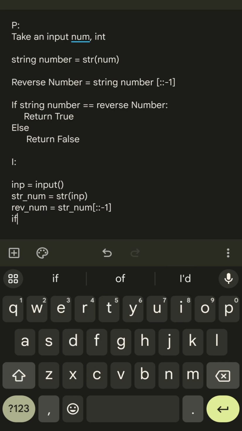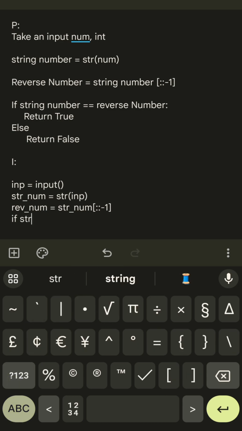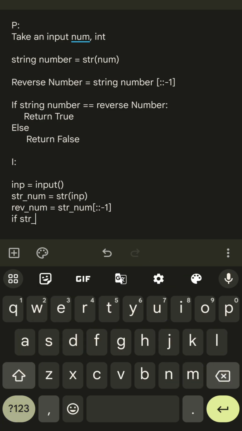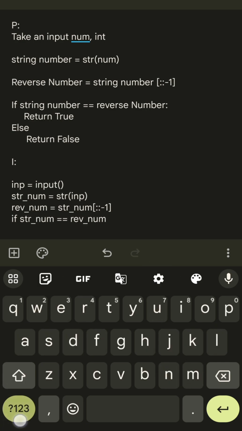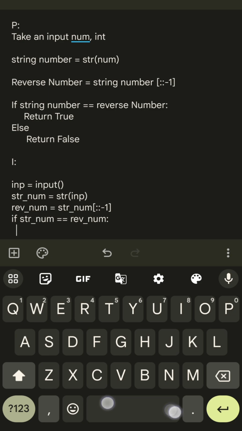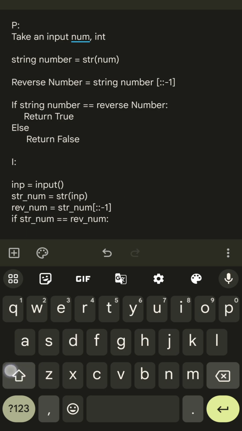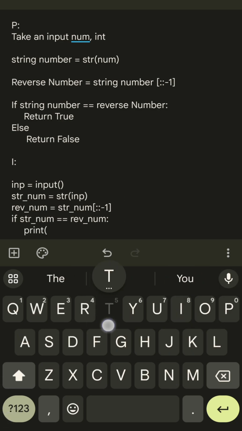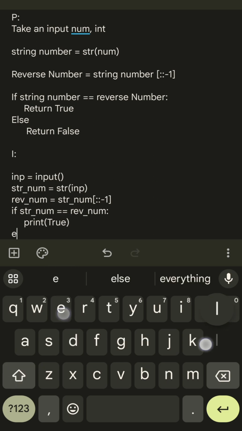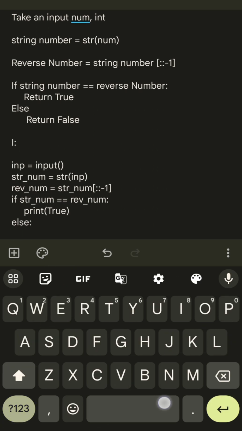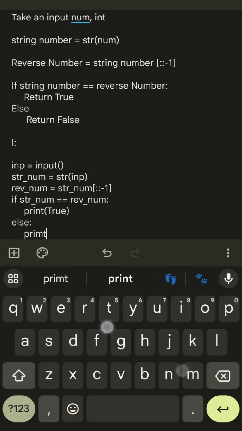So first things first is if string num is equal to rev_num, okay, so we're going to go ahead and tab in. Tab with 3 spaces. I'm actually going to print it. So print true, because they equal each other. Now, take else. We're going to go ahead and print false.